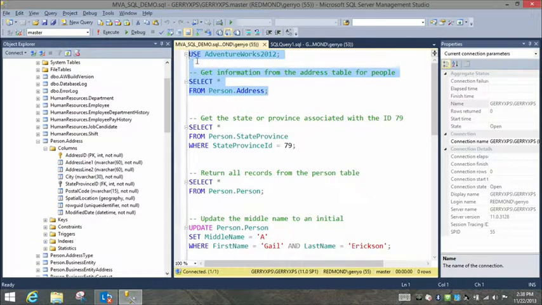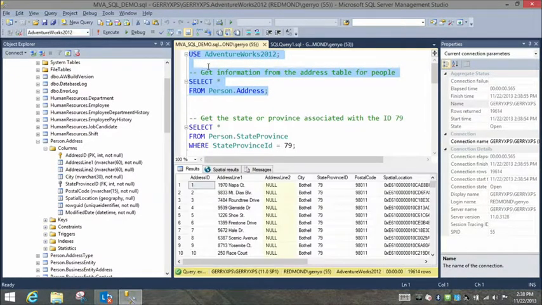And so we go ahead and execute this one section, and we can see that the results get returned. And here's the address ID, here's the address line 1. So you can see how all of these different columns in the results that are returned actually map to the columns that we had available in the table itself. So this is just an example of returning information from a database. It's a simple select query.